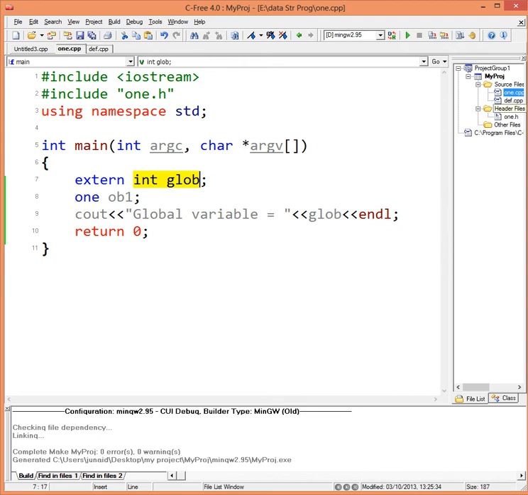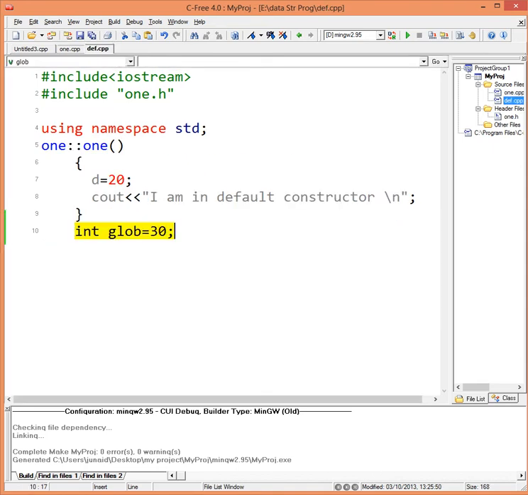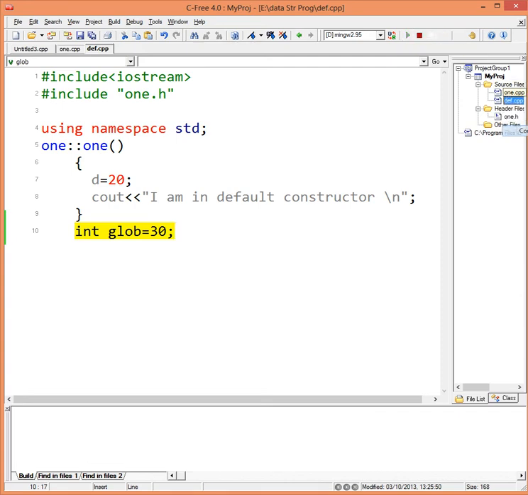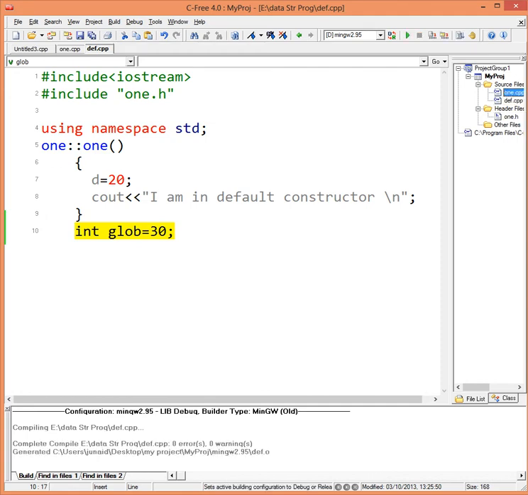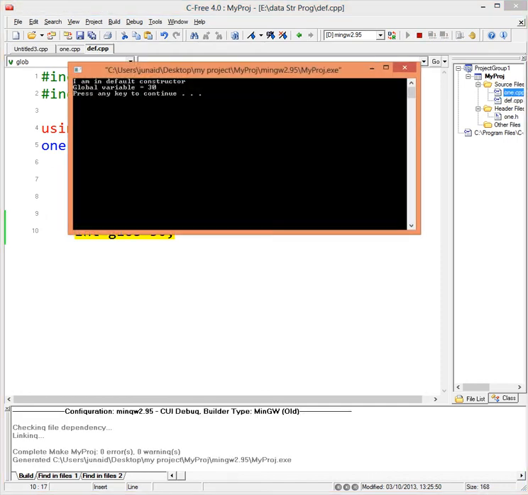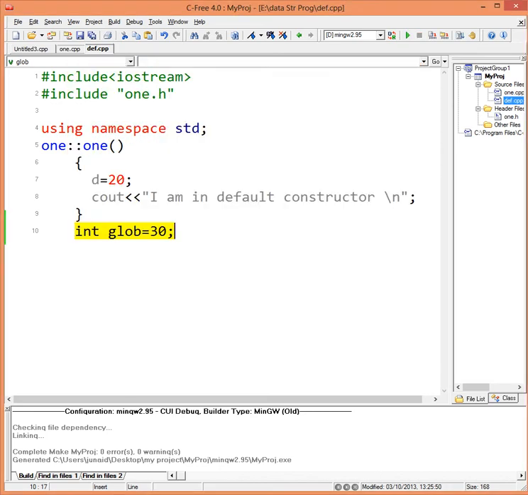Then I'm using this global variable and printing it out, so it will print the exact value which is in this file. If I give it a go, first I think we should compile this one, then you can execute this, because we have to link. So we need a compilation of this, then compilation of this, and then linking to make an exe, and it runs here. Global variable 30 is not a problem, so it's working fine. Does that make sense?